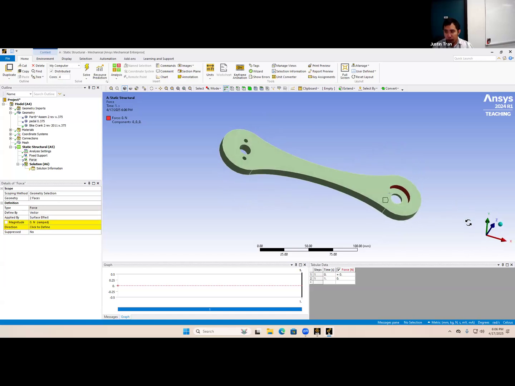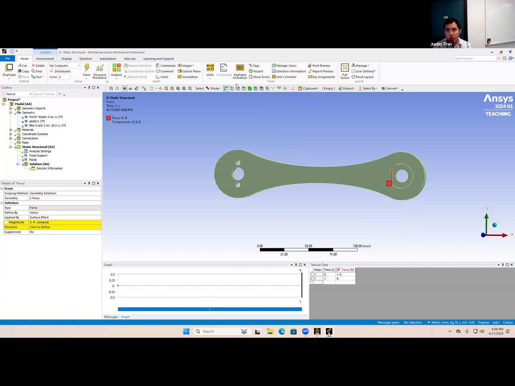Actually, I'm going to change it up a little bit from activity 2. Remember, for activity 2, we applied our load in this direction. That made sense at the time because that was a load that we said was kind of an extreme condition. We said that maybe our bike crank got caught on something and we're applying this kind of bending load. But a bending load like this is usually not something the bike crank is going to experience over and over and over. You have to think about that when you're applying your fatigue life analysis. That load magnitude and load direction should be something that's typical for this structure to experience many times.